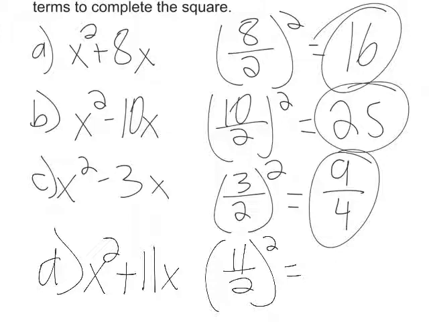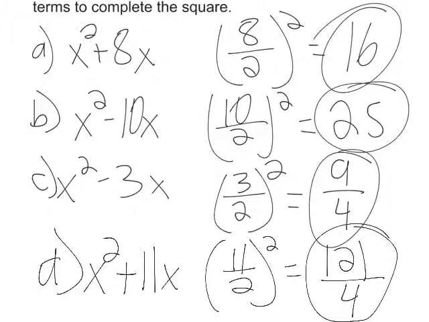All right, again, you're just going to square top and bottom both. I can't reduce that. So it's 121 over 4. You do want to look at it once it's squared just to make sure you can't reduce it, but we can't. Okay, these are all going to be odd numbers over 4, so you're not going to run into anything that you're going to be able to reduce like that.